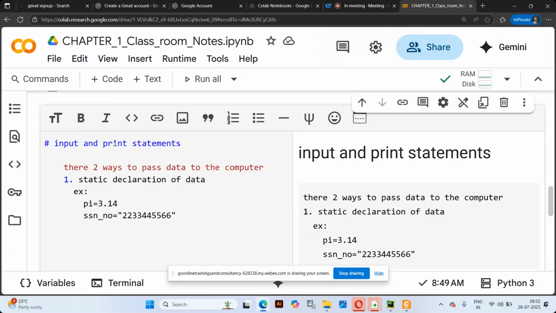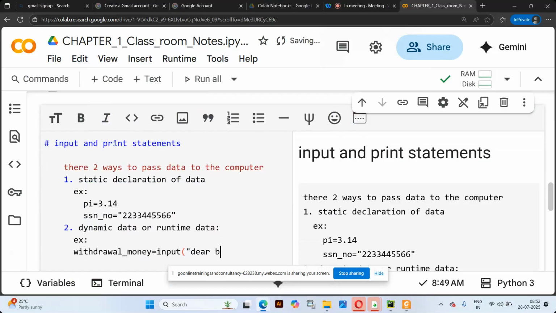But sometimes there will be dynamic data or runtime data, which means it will be given at runtime. For example, withdrawal money, which means you will be giving input.